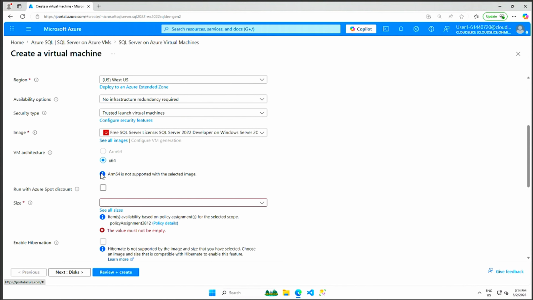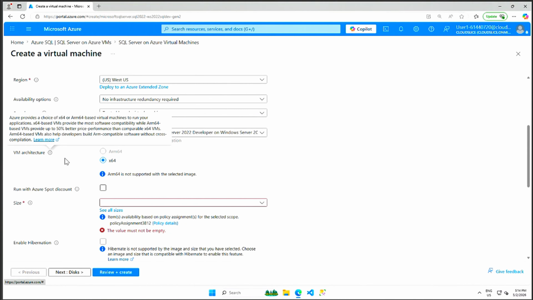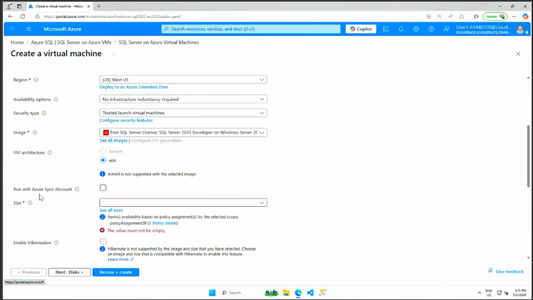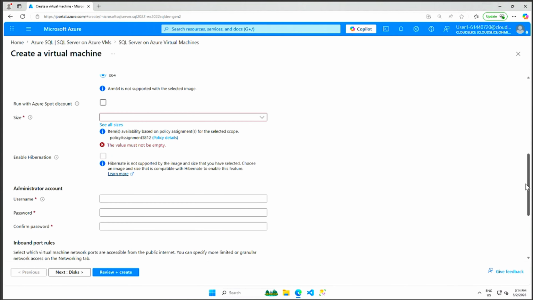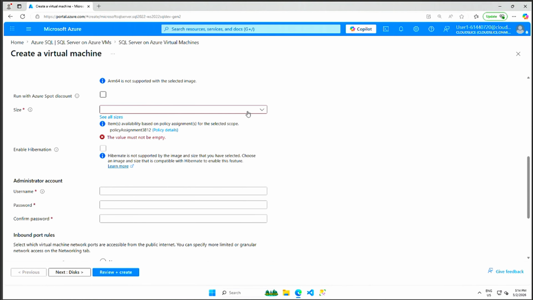And then from here, VM architecture, we are selecting 64-bit. We are not going to select the spot instance. Then size, for this one we are going to select the size D2s_v5.